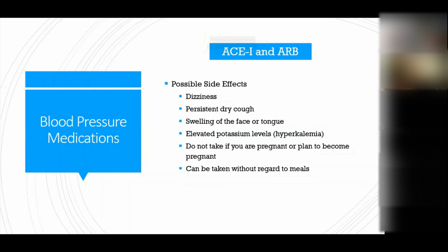And then also with our blood pressure medicines and pretty much any of the medicines we talked about, a lot of patients get hung up saying, oh, I have to take this with breakfast, or I have to take this with dinner. We really want you to take your medications when it's convenient for you. And say, if you like to take it with breakfast, that's perfectly fine. We can take it with our meals. We can always check with our pharmacist on our specific medications if there's any restrictions. But like I said, we just want to make sure you take your medications when convenient. So if you like taking it with breakfast, you like taking it with lunch, if you like taking it at bedtime, talk to your pharmacist about that. Make sure it's safe, but typically we can take these medications at any time of the day.